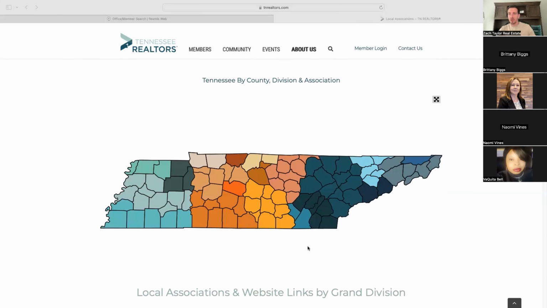So I'm gonna give a real quick rundown of what we're looking at here with this map, and then we're gonna jump into Flex MLS. Flex MLS is one of many MLS providers out there. A lot of us on Zoom are familiar with RealTracks, which covers all of Middle Tennessee, except this pink area. That's all RealTracks. Now Chattanooga uses Flex.